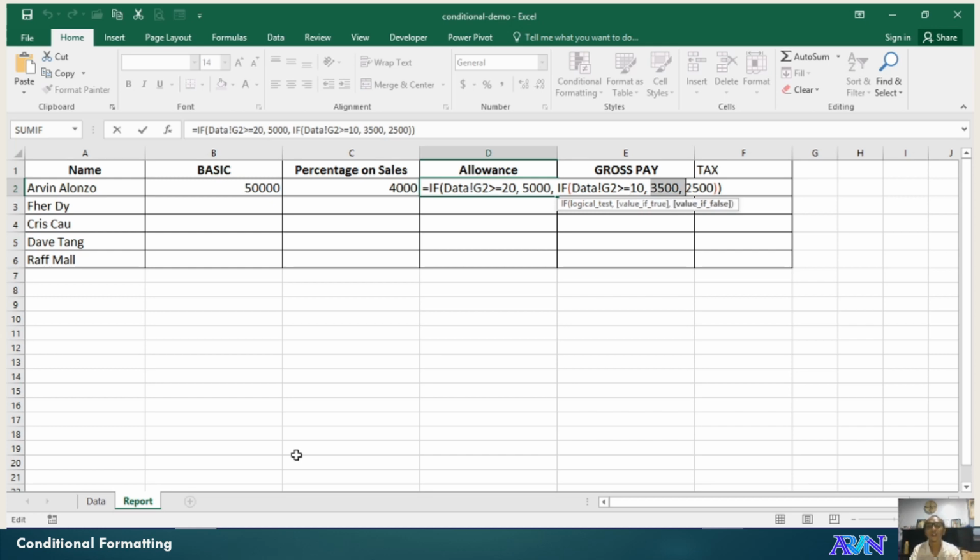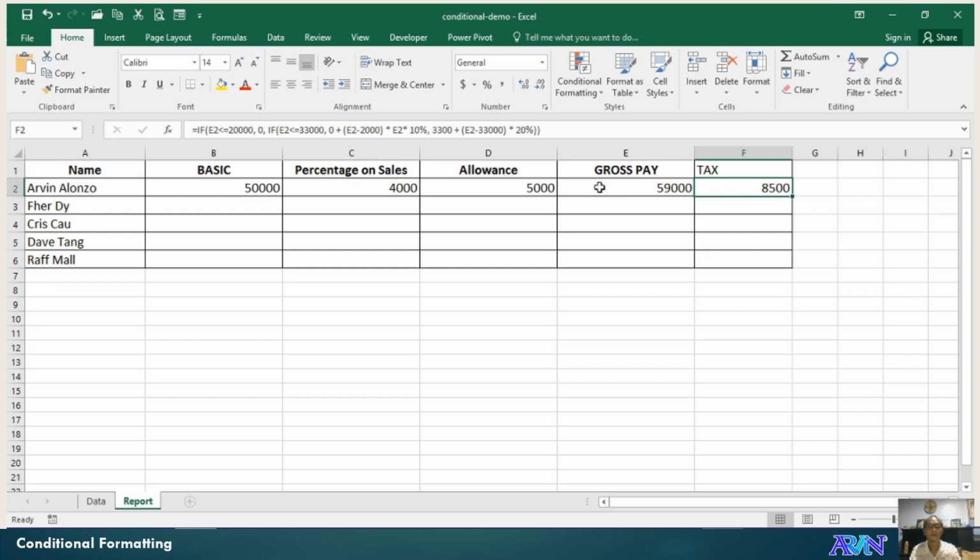So, the employee will be given 3,500. And here, once the employee has years in service less than 10, automatically the allowance is 2,500. So, that's a condition. And then for the gross pay, I'll just have B2 plus C2 plus D2.